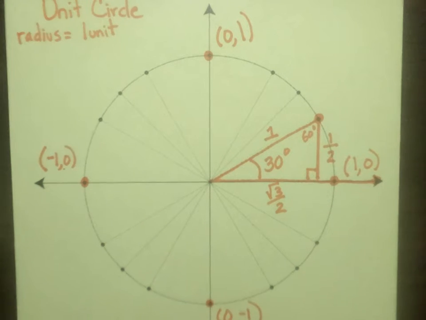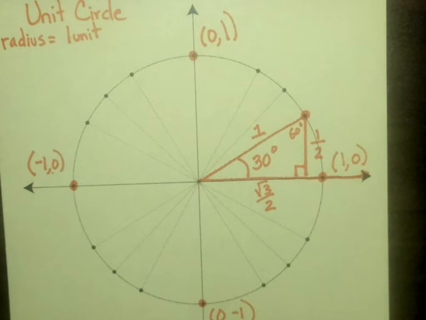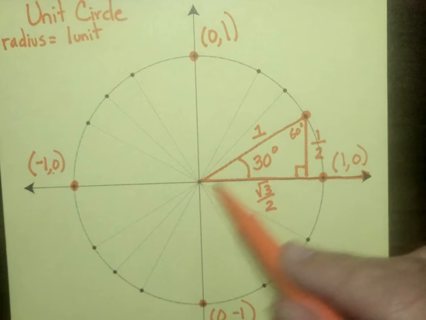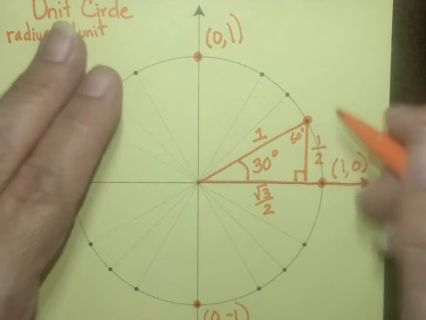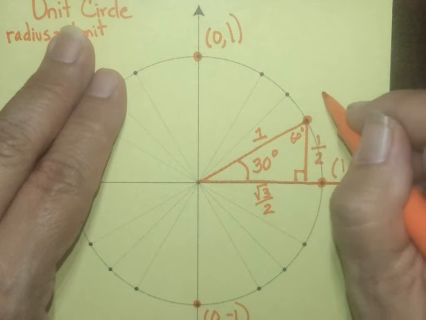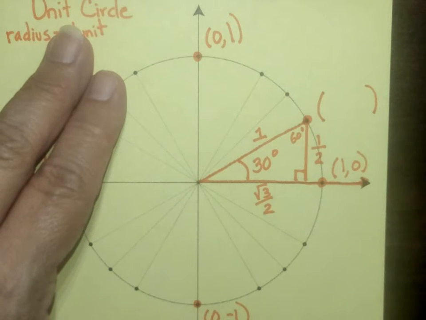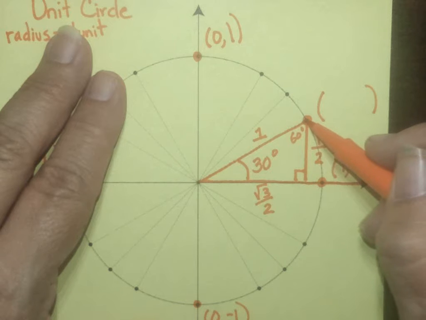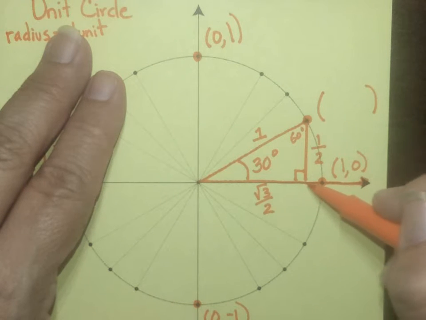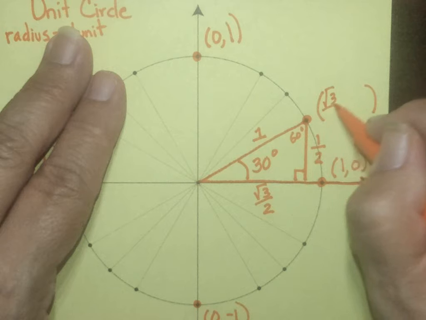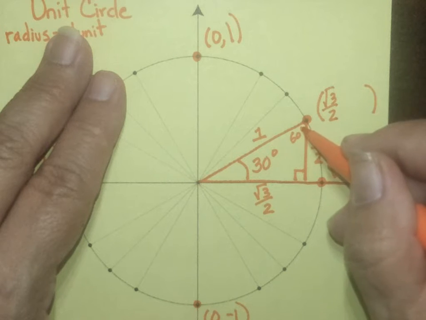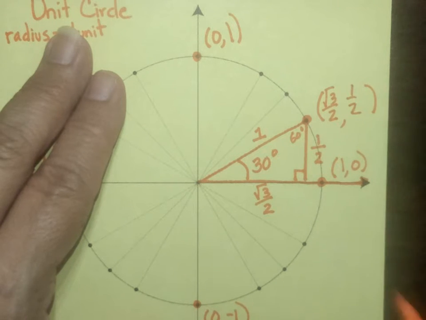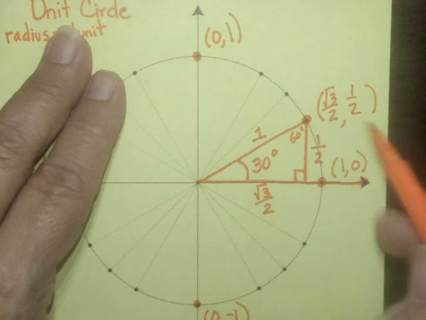And some of you are like, yeah, Ms. Collier, special right triangle. We did that like 2 weeks ago. Okay, so now, if that's my special right triangle measurements, here's the connection. This point right here, what's the ordered pair? Your ordered pair is your xy value, right? So look at this point. It's this far on the x-axis, square root of 3 over 2, and this far up on the y-axis, 1/2. X, Y, ordered pair.